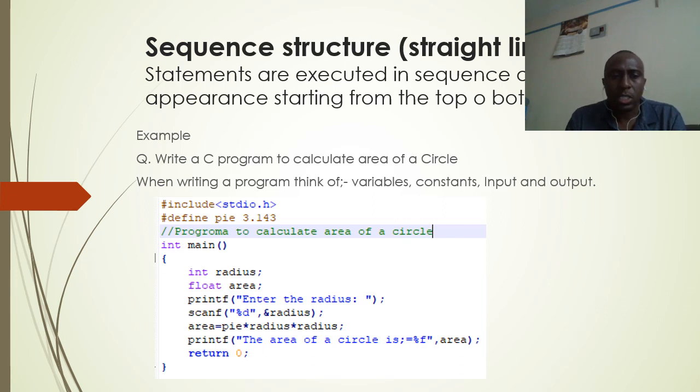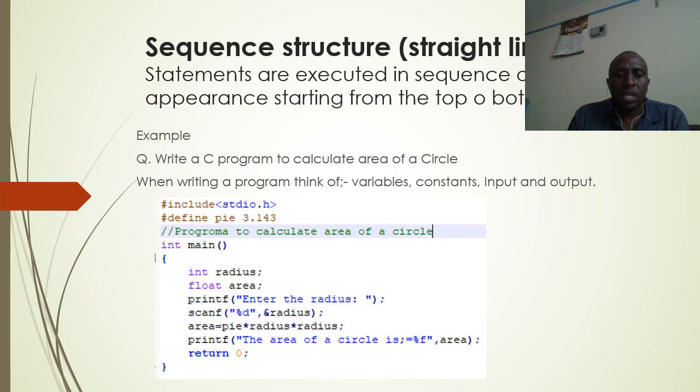So for example, when you write this program, this is an example of a program that I did using the Falcon compiler, a program to calculate the area of a circle. You can see normally you begin your program with hash include standard input output. Here we have the radius, then we have the float area. So you have to decide which type of data will be stored in the variables that you provide here. Still, not forgetting the pi, which is a constant. Here I've declared it with hash define pi, and I've given it its value.